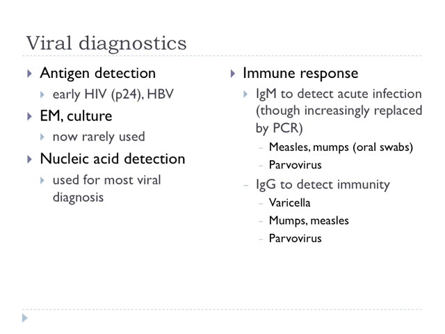In terms of diagnostics, there are a variety of approaches that you can use. One approach is to detect the antigens that are produced by the virus. So the virus will have its own proteins that it needs to survive as part of its lifestyle. They will be distinct from the host proteins, and they become antigens that you can detect. You can use electron microscopy, and you can culture some, probably most viruses of clinical importance, but these are rarely used now. And just about every clinical virology lab in the land has got rid of its electron microscope.